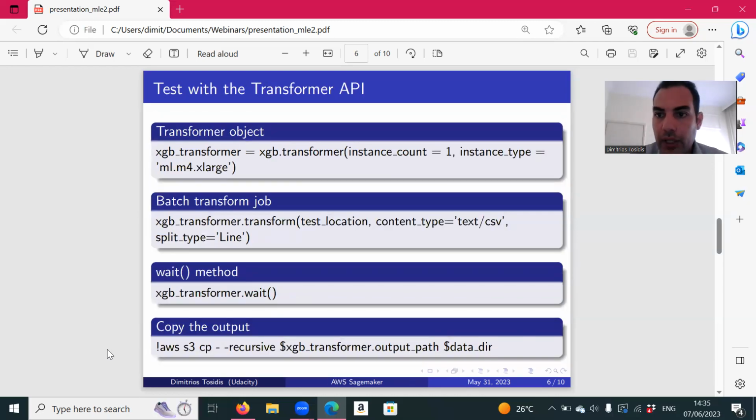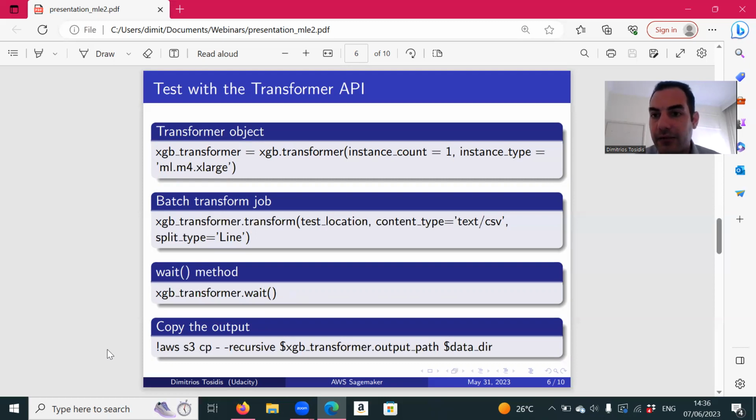So after that, you have used this estimator API. You have trained the model, but what you have to do, of course, is to test the model, in order to find the accuracy and if this model is good enough for your work. And so you have to use another API from this Python library, and you have the transformer API.